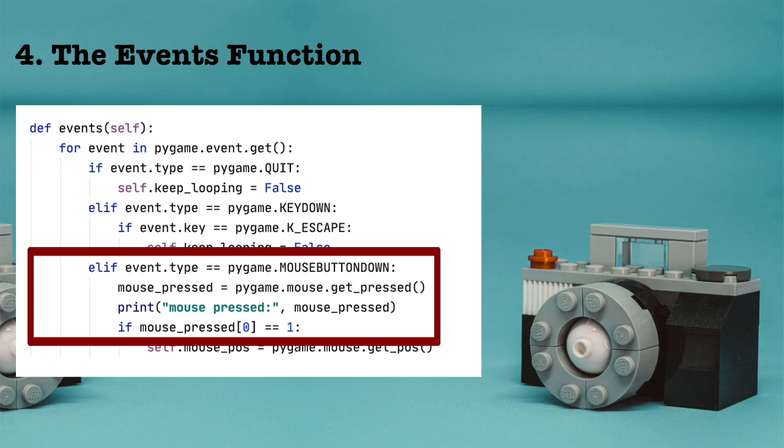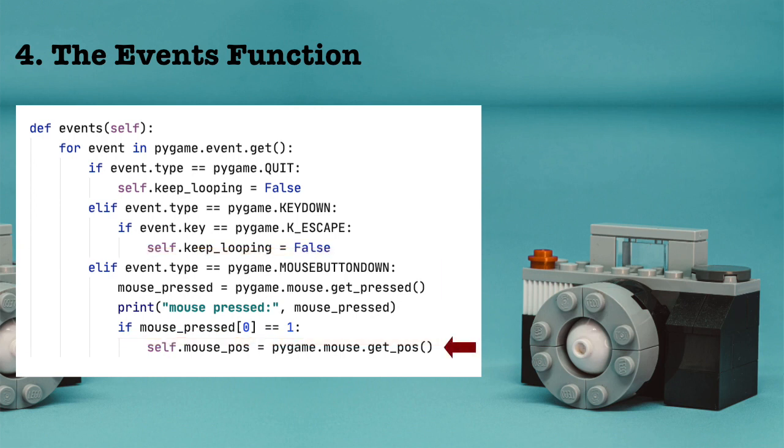Okay, the next four lines of code are the most important in this entire function. If we've pressed a mouse button, then we test to see. We try to detect which button was pressed, left, center, or right. Here we are only interested in the left mouse button. If it has been pressed, then we grab the position of the mouse. Notice that we are making the position of the mouse available throughout the instance of the class.